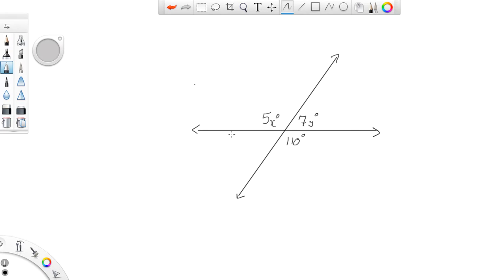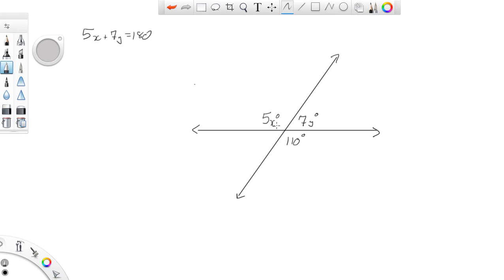So the first piece that maybe you already know is supplementary angles are angles that add up to 180 degrees. So these two angles here are on a straight line, and they add up to 180 degrees. So I know that 5x plus 7y is equal to 180. Now, as that equation is, there are two variables, so I cannot solve this because there's only one equation and two variables. So I can't solve for x and y using only this. However, there are other relationships here that I can use.